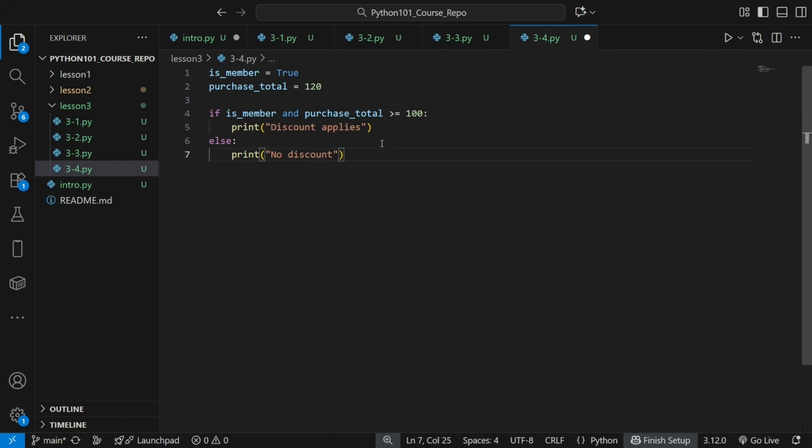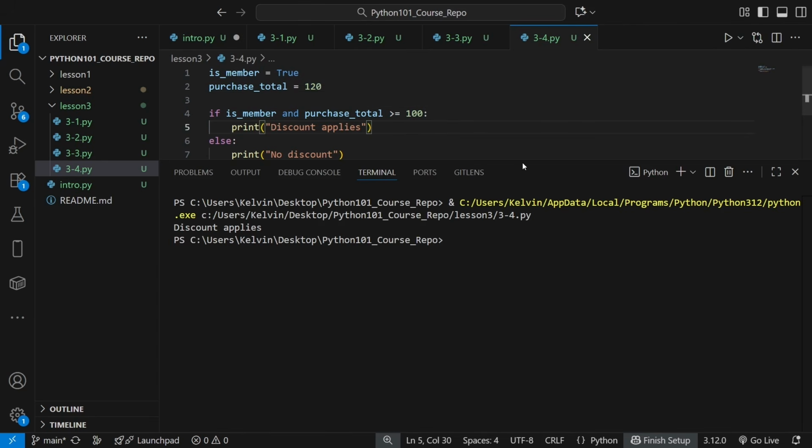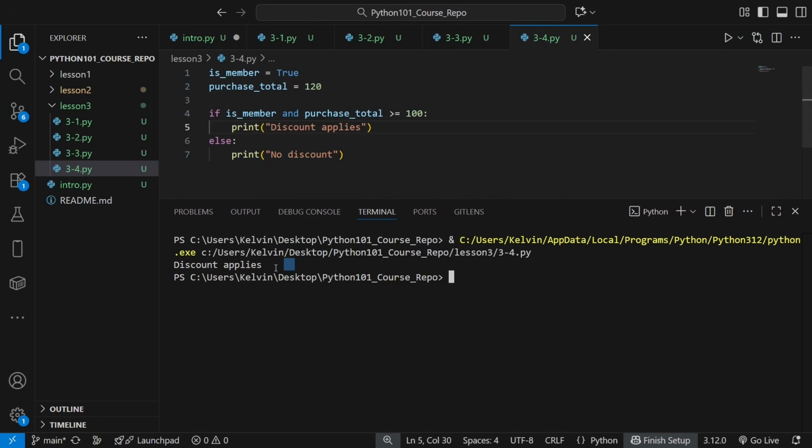We can run this and confirm this. We are a member, and we've indeed purchased more than the defined threshold, so we should get discount applies when we run this. We can get discount applies. But if we negated either side of the Boolean operator, then it would go to the else statement, because this is an AND operator. Say we changed isMember to false.